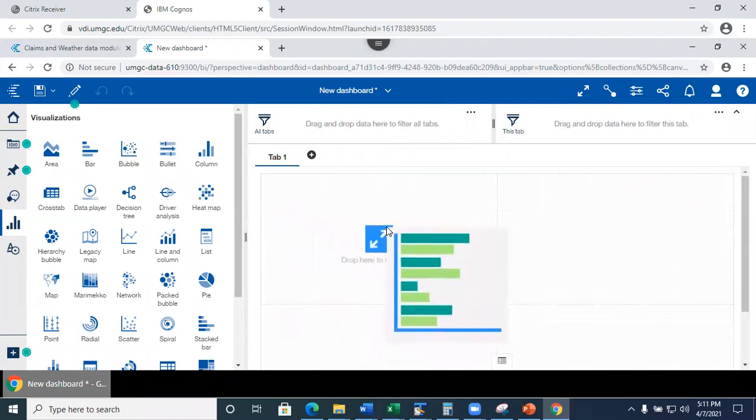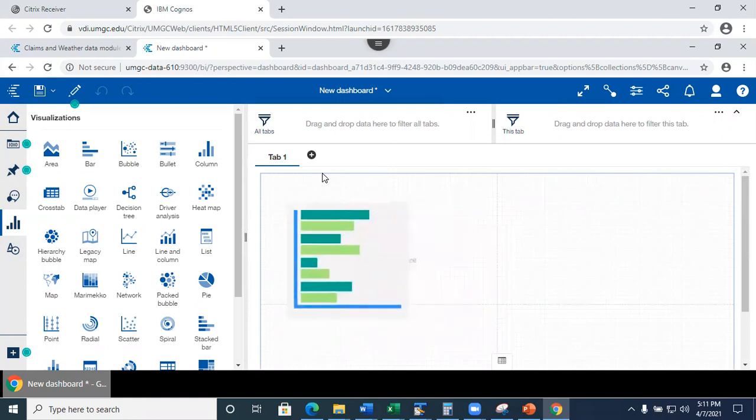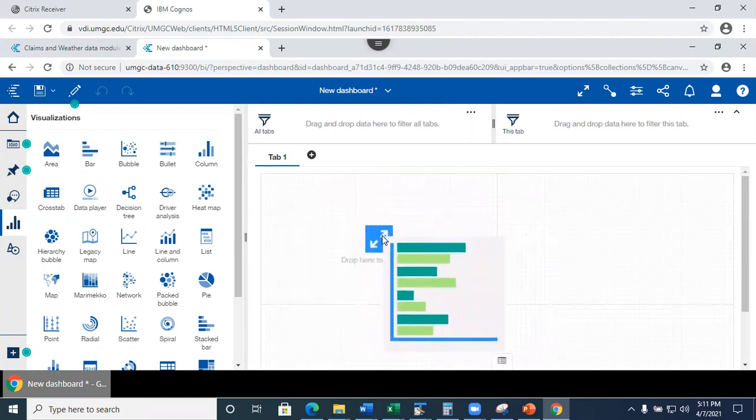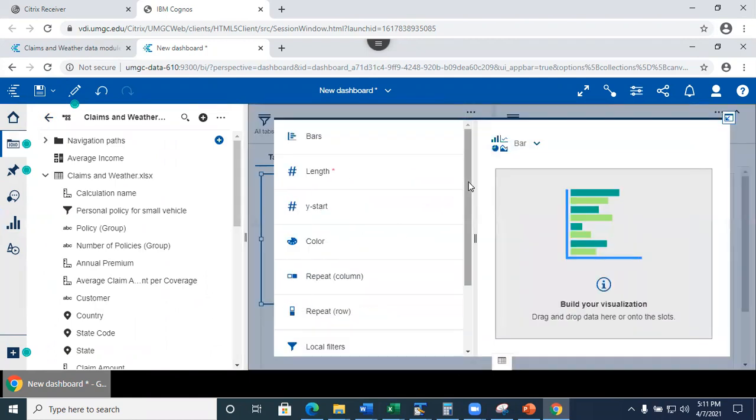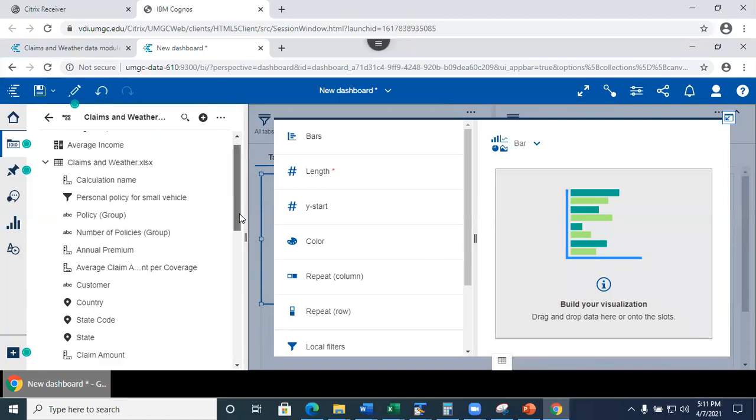Now, if you want the visualization to fit this panel, right, this slot, you need to hover your mouse over this arrow. That would make visualization fit into the slot. Now, here, this is called the visualization is in a focus mode. It means that I can specify what I want to visualize, right? And this is similar process to what you have seen before, right?